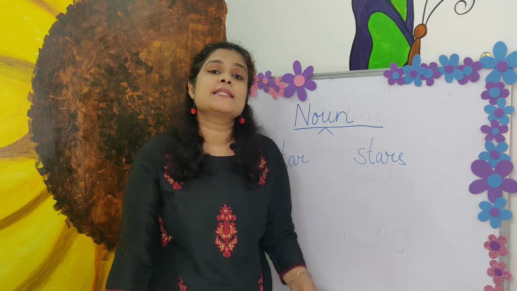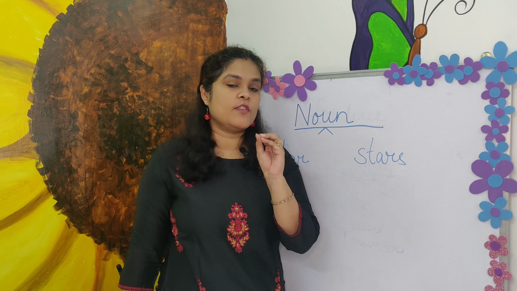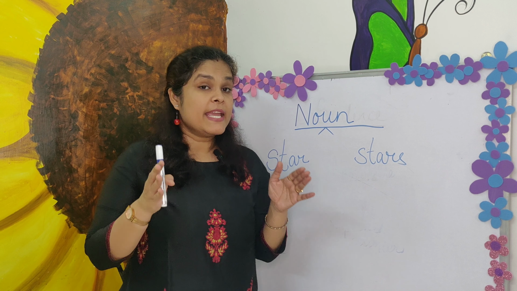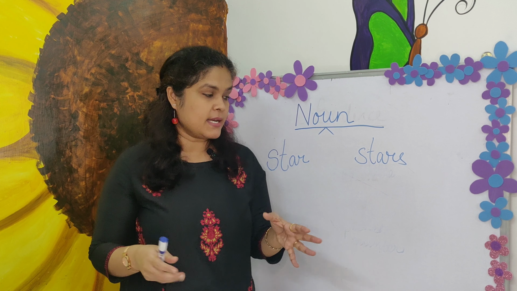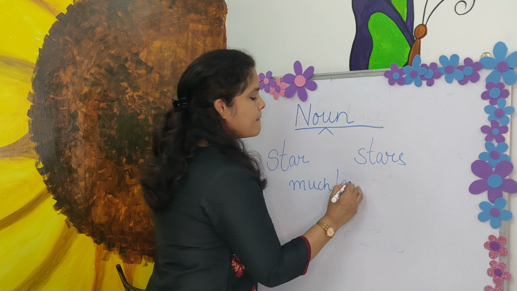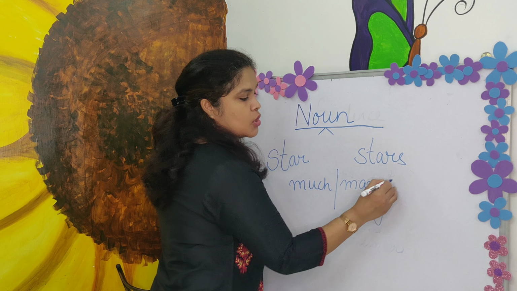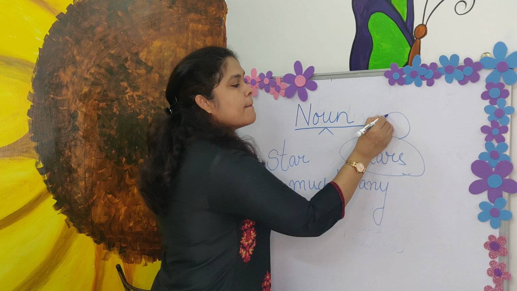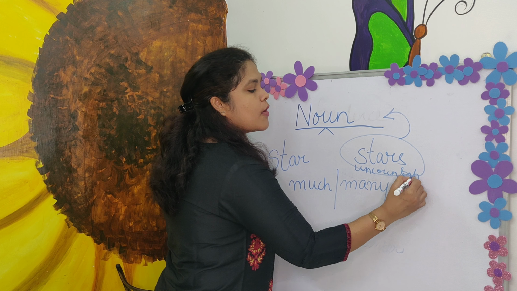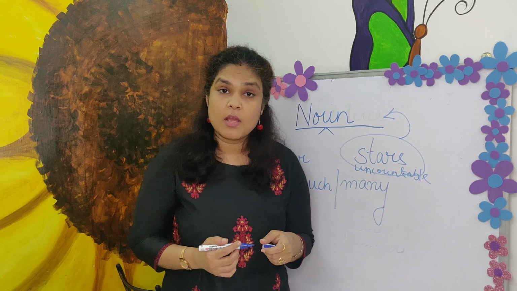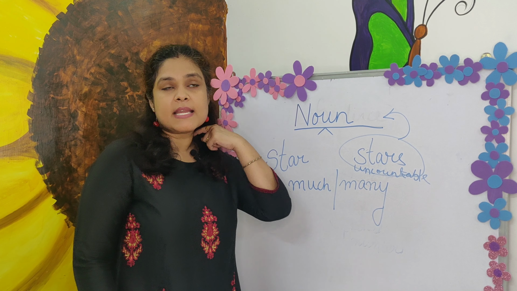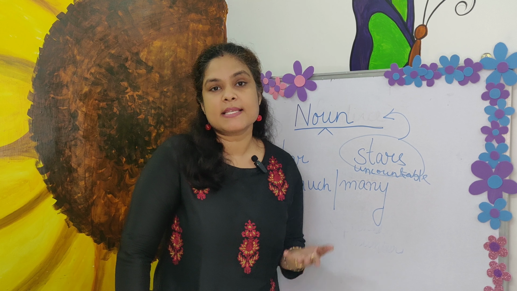So in that case, there are 2 more new words that we will be doing. They are called quantifiers, which help us to quantify. It tells us about the quantity, correct? They are much and many. So this is present in plural form, but this is uncountable. You cannot count the number of stars which are present in the sky or in our galaxy. Can we do that? We cannot do that. So how do we make a sentence then? There are many stars in the sky. That's how we talk about it.